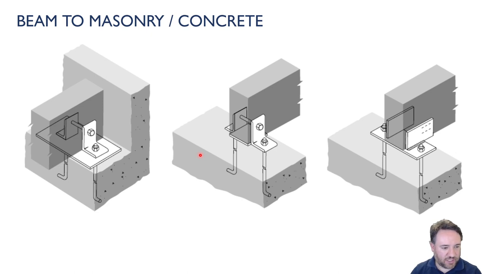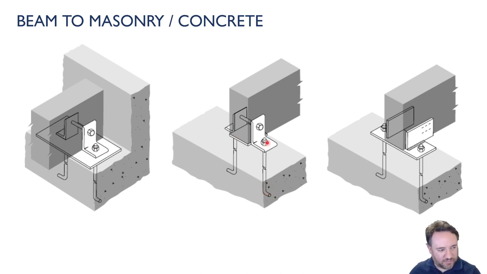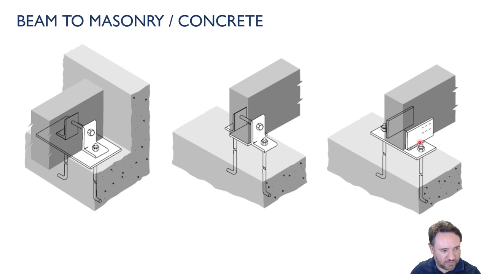An easy way to do that is to have a steel plate at the bearing location. You can see in all three of these connections, I have a wood beam sitting on concrete, and in between the two I have a steel plate. I can hold that beam in place using simple angle brackets. Some bolts can be cast into the concrete, or I could use adhesive anchors. The one on the right shows timber rivets — the line directions are in the same direction as the grain of the beam sitting on top — as an alternate to using bolts.